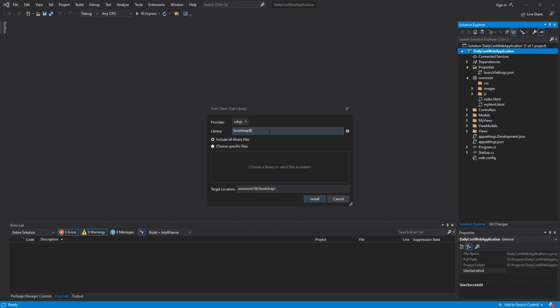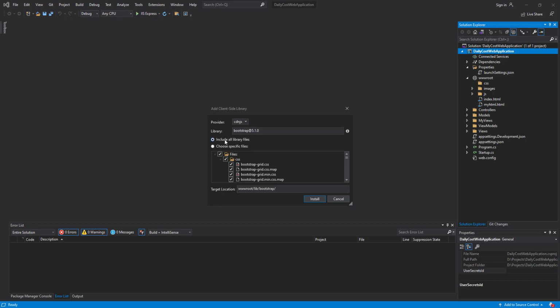If I delete this part and add an at sign at the end of the library name, I can see the available versions of Bootstrap that I can set up for my project. Now I use the latest version, that is 5.1.0 at the moment of recording this video.